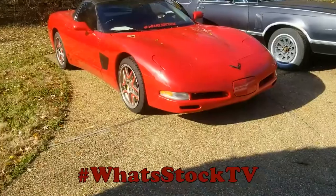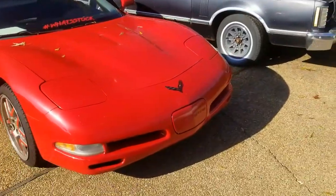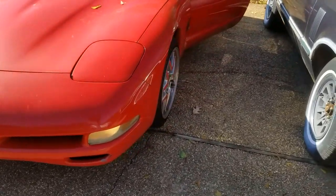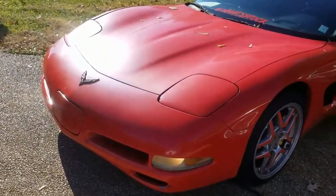About to go for one last drive. Got to run to a couple stores, pick up some parts, just picking up some stuff so I can go ahead and get this harmonic balancer put on, because it's still squeaking. You can't really hear it now, but after about, I don't know, 20 minutes of running, it'll get back to squeaking like crazy, how it was before.